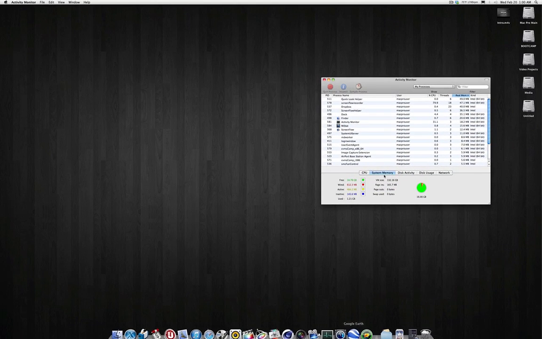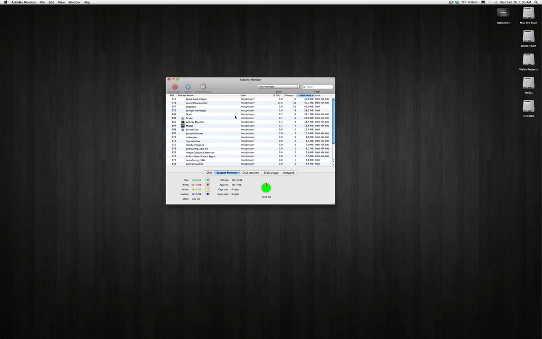We have a built-in utility that's designed specifically to look at what's going on in the machine. And this one's called Activity Monitor. Now in Activity Monitor, it's going to show you all of the different things that are running. It's going to tell you what user created them or is using them, the process name, the amount of CPU that's being used for them, threads, the amount of memory that they're using in real time, and what kind of process it is, whether it's an Intel 64, regular Intel. You get the idea.